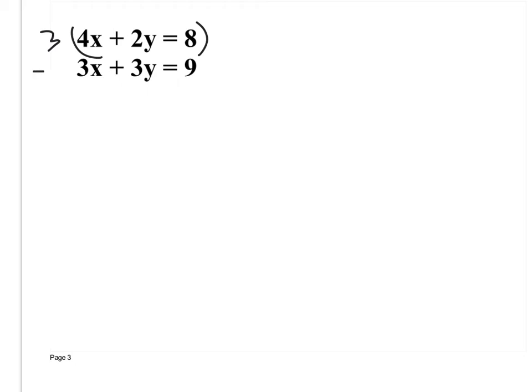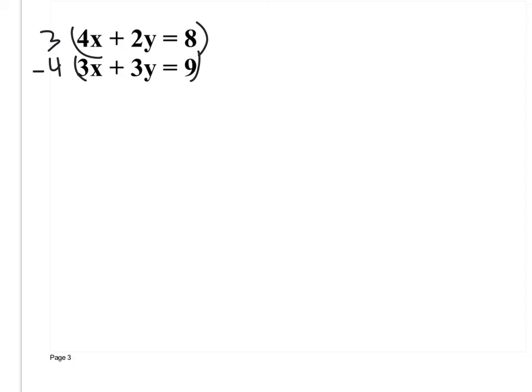Negative 4, good. Now the thing is the book always has you multiply by a negative number, but I could times by 4 at the bottom and then subtract them, and isn't that going to do the exact same thing? Yes, so you can. It just says it wants you to times by a negative number so you add, but you don't have to do that. It doesn't matter. You're still going to get the same numbers.